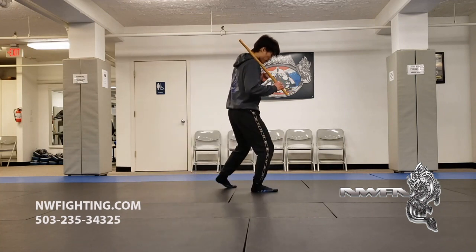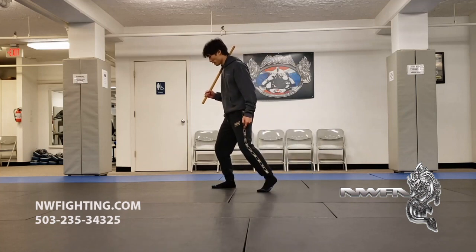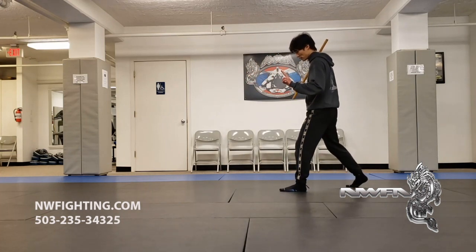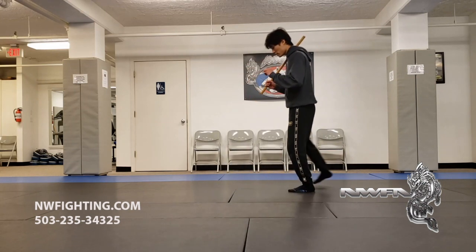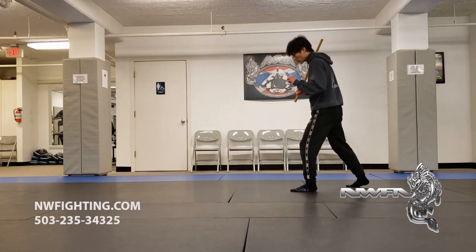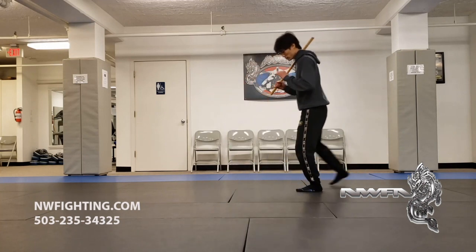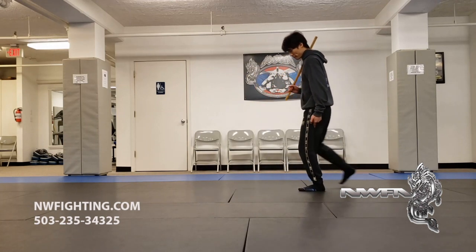Now, what's important is as I'm doing this, watch this left foot. This is easily overlooked. I do chip step back first, then on the second step I swing the foot back. Step forward and then chip. Step back and then chip. Here. Chip, step, step, and then chip step. 1, 2, 2, 1. 1, 2, 2, 1. This is really important to move this foot.